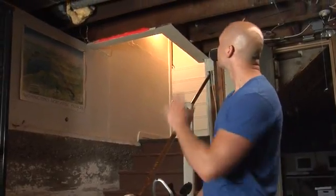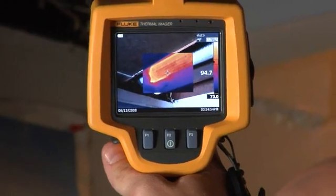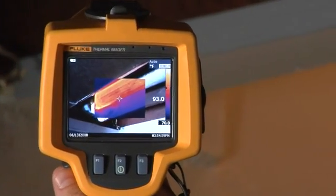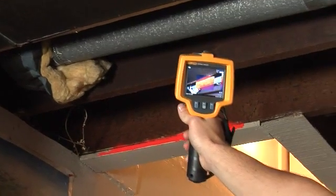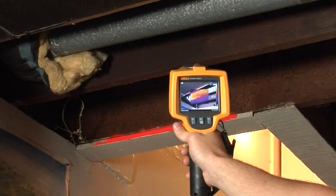Let's head to the basement to see how the ductwork's looking. Here we are in the basement. Just looking up, you can see that there's no insulation on this ductwork. Now look at it through the Fluke TI-R1, and you can see and show your client what it means to them. Just look at all that bright orange. This homeowner is effectively heating his basement without meaning to, and that means that living spaces aren't getting the heat they need. For the homeowner, that's money going right out the window.